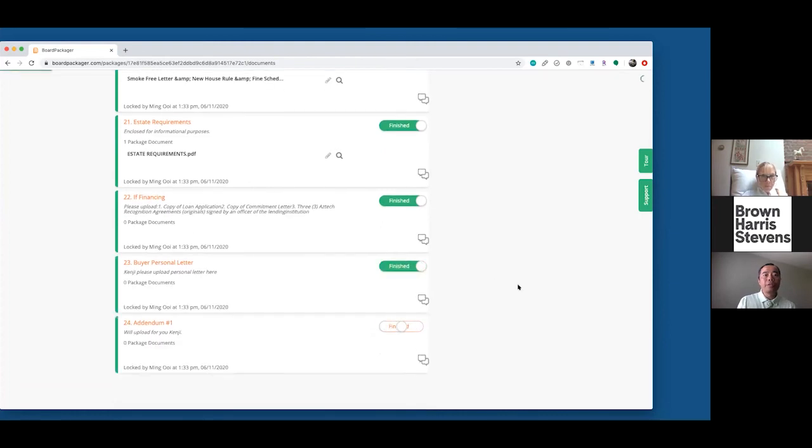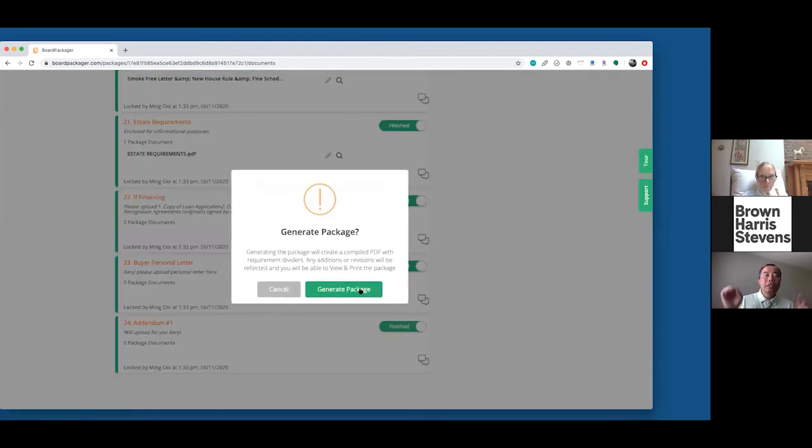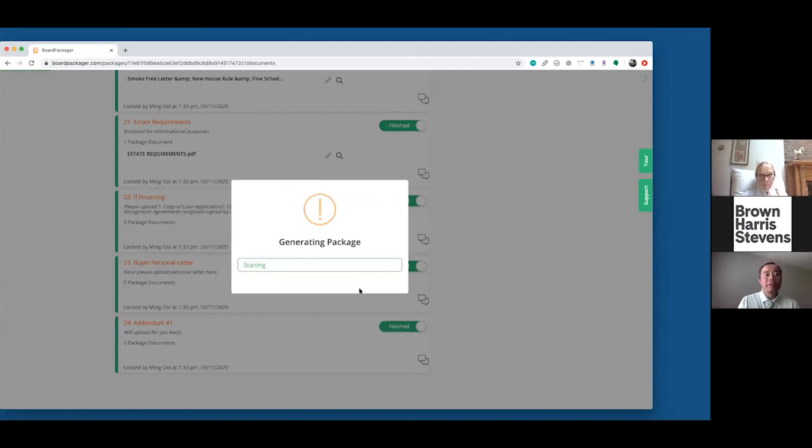And all 24, voila. Every time you finish the checklist, the system will prompt you to generate the package. So now, as it generates the package, you'll be able to preview the whole thing. You can download it if you need to, but essentially, it's just generated and locked.